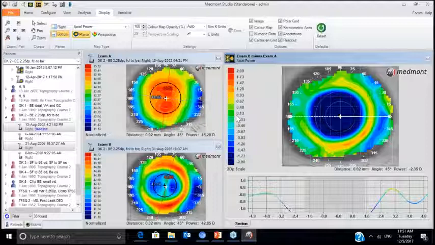If we see a red area popping itself out, in other words, the cornea is showing steepening over time, then we know that this eye is altering in shape. So the subtractive map is valuable in Ortho-K, but it's also valuable in following patients over time. Should we be considering corneal cross-linking for this young kid that's showing some changes in corneal shape? So I hope that gives you some overview of what we use the topographer for.